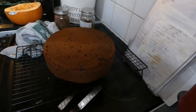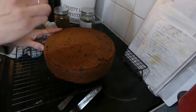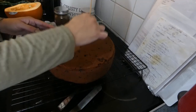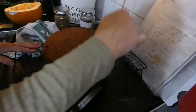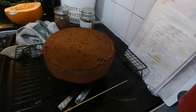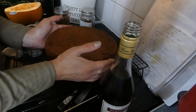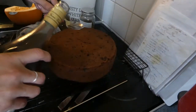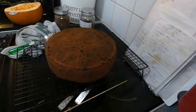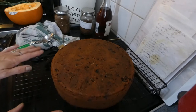Right, now. While this is still hot, I'm going to go round and jab holes in it with a skewer or a cocktail stick all over it, because I'm going to class this as my first brandy up. And we're going to put 1 to 2 tablespoons of brandy on the top. There we are, and we're going to leave that alone. That is the Christmas cake.